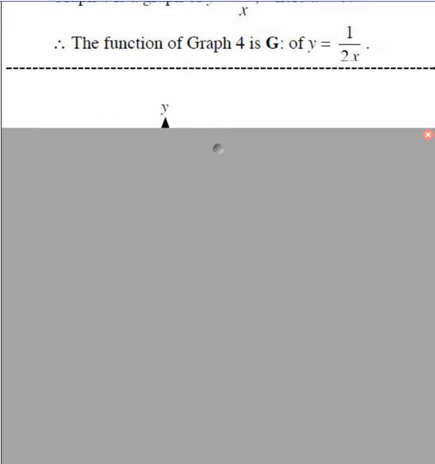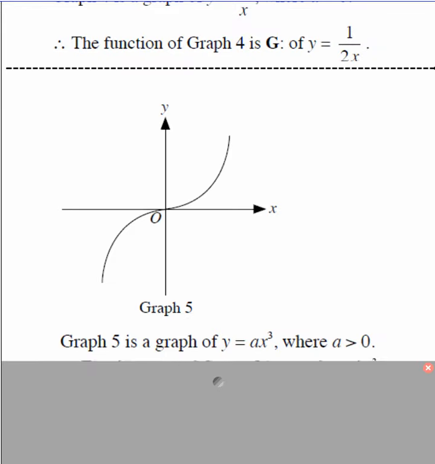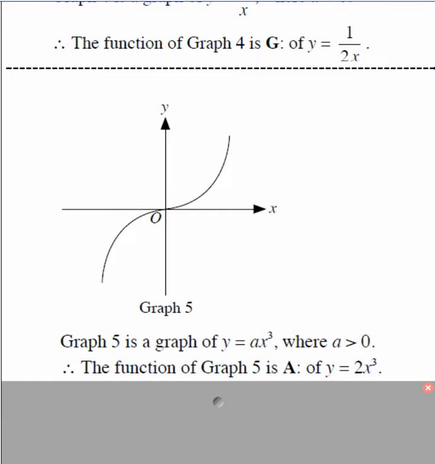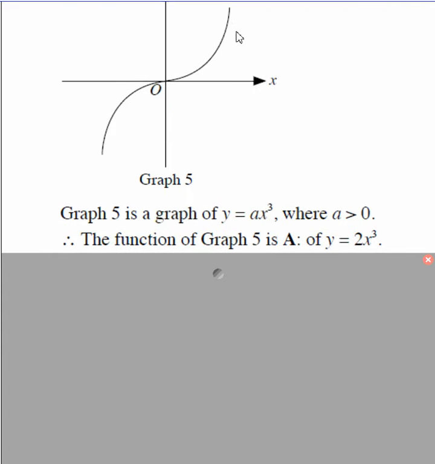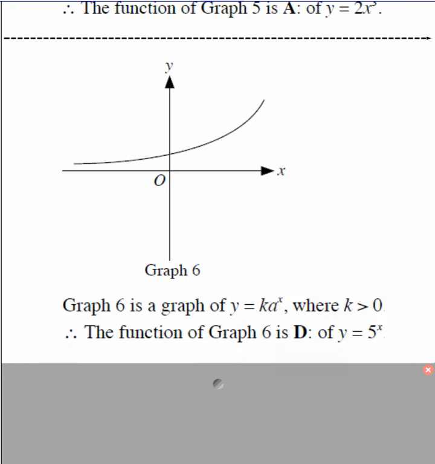I hope all your answers are coming right, because we revised that before, and I hope you are doing it correctly now. Now, this is a cubic shape, and it is passing through the origin only, and it is going from down to up. So it means the coefficient of x cube is positive. So you can match graph 5 with A. Now graph 6. This is again exponential. And because it is above, the shape is like this, it means the coefficient of a power x is positive. So it is reminding us of this equation.